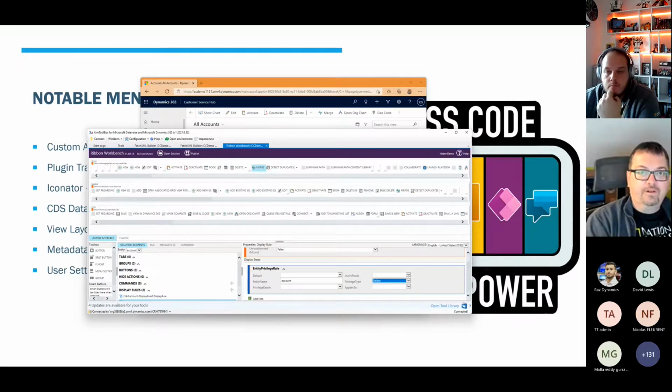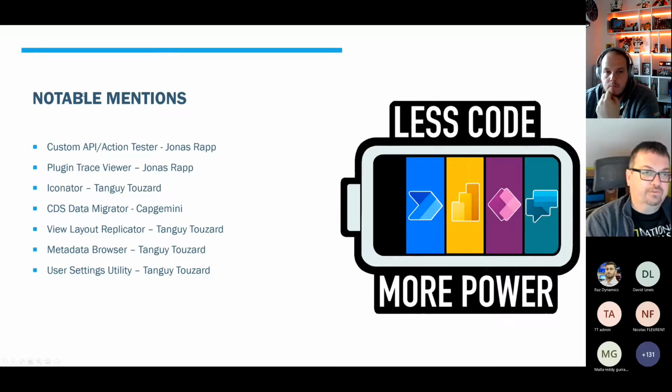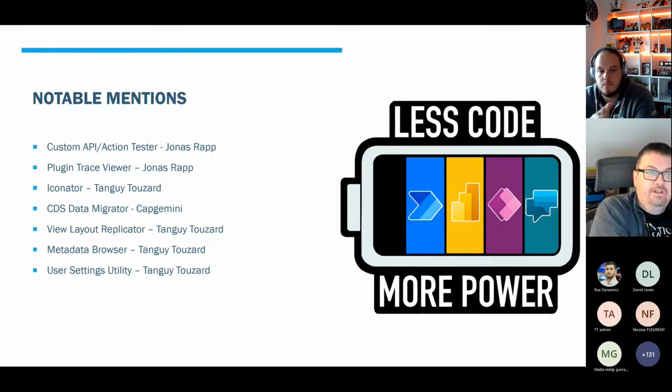Okay, so that's the top four tools, and Matt, you wanted to drive through a couple more of Mr. Rapp's tools. You can see that Mr. Rapp and Tanguy are really quite high in our list of people that we admire and want to support here. So let's quickly run through those, Matt.